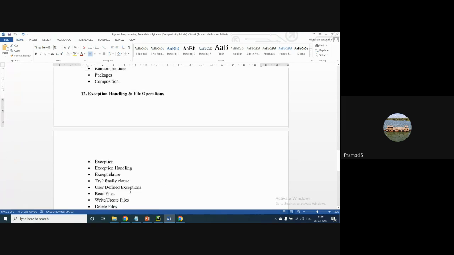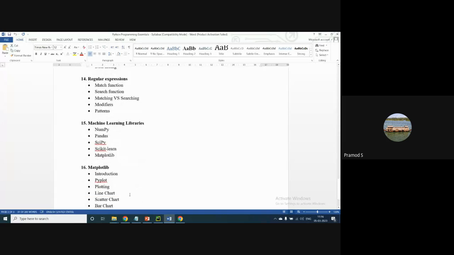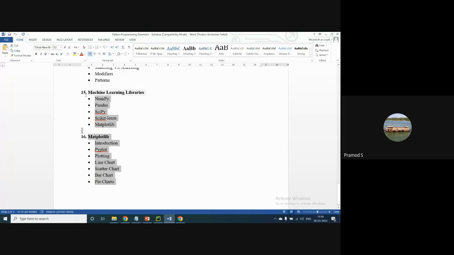And then the last topics will be very important. Frankly speaking, when we go for machine learning, Python in machine learning itself is a big training course. They take you around 3 to 4 months to learn. So we will not be touching upon those things, but we will be touching upon the main libraries which can be useful in machine learning.